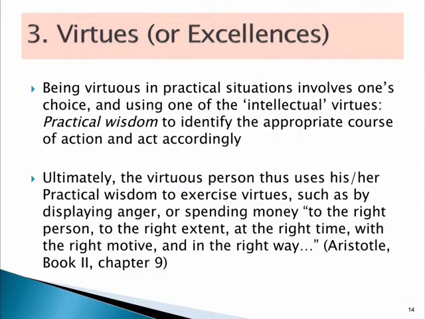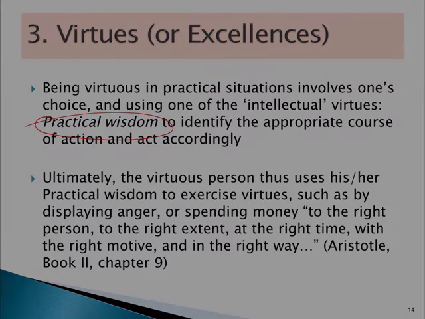And in order to work out the right thing, we need this practical wisdom, this rationality, using some of the intellectual virtues to help us work out what is the right thing to do. Essentially, the virtuous person uses their practical wisdom to put the virtues into action. And that means they carry out an action at the right time, with the right motive, in the right way, for the right person. It's a very contextual, individual-based approach to ethics.